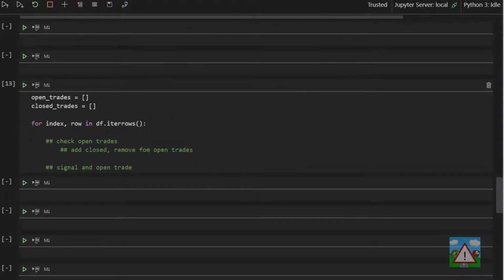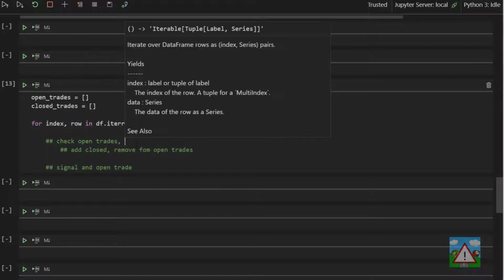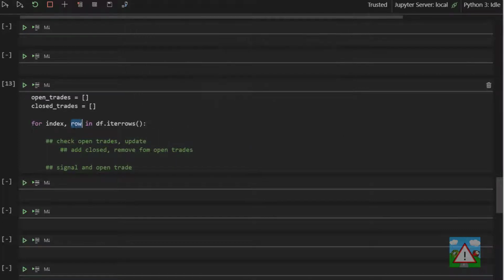So what we should have then is a loop that says for each row in the data frame, we'll check if we have any open trades. We'll update those trades. So I'll type update here with whatever the new price is. And then whatever trade is open will be set to closed if that trade is closed for whatever reason. And what we'll do is add that then to a closed list of anything that's closed and remove any trades from the open list that are no longer open. Then we'll check for a new signal, open a new trade and keep going. And what should happen is we end the whole simulation with a big list of all of the closed trades from the simulation. There might be one or two still open at the end and we can just ignore those.